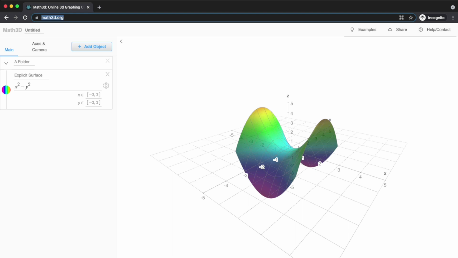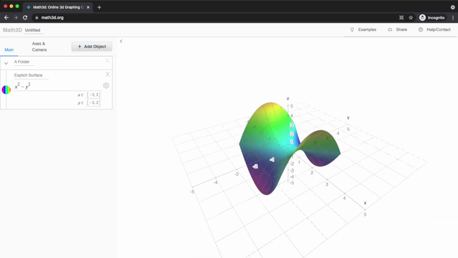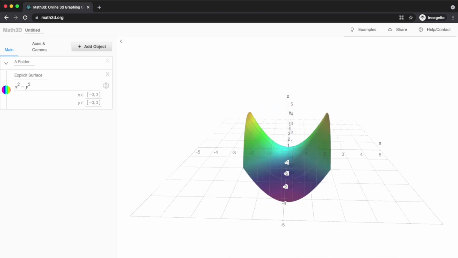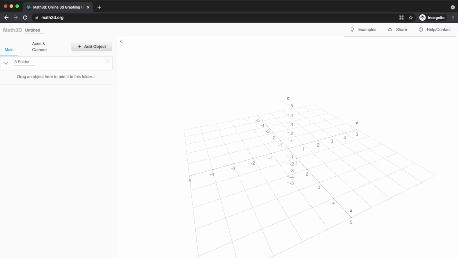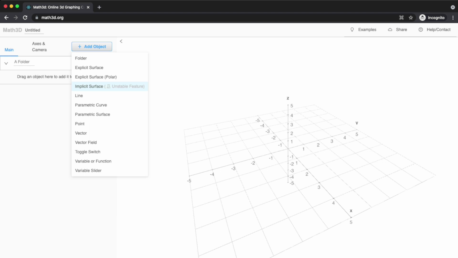So what I want to do is to sketch a few of these things that we just worked out. When you first bring up math3d.org, this is what it looks like. It's got a nice sketch here of some surface, which we will explore in future sections. I'm just going to hit the cancel button on that. If you hover over the X and click it, that gets rid of it. Now we can insert a new object. The object I'm going to insert is something called an implicit surface.